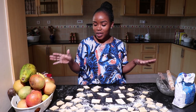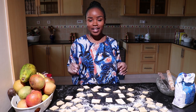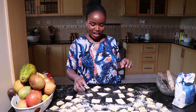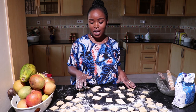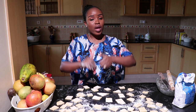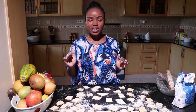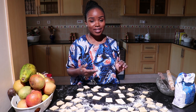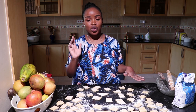So as you can see, I'm done cutting my dough into different shapes, different sizes. I'm not perfect with the shapes, as I mentioned earlier. If you're perfect, if you can get all of them to look alike, well, bravo. But personally, I can't. But what I know I can do is make them taste nice. If you can do that as well, still fine. They have been sitting here for about 3 minutes, so we're going to move on.